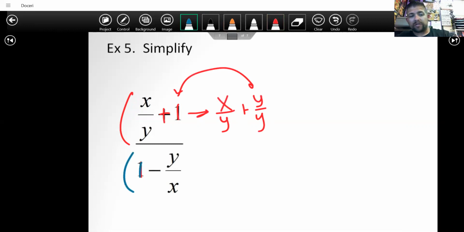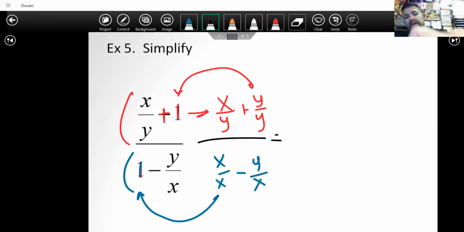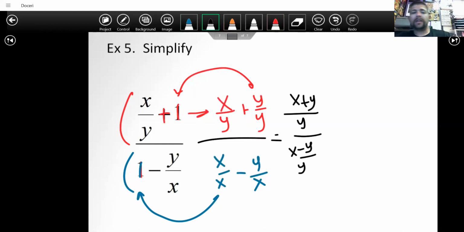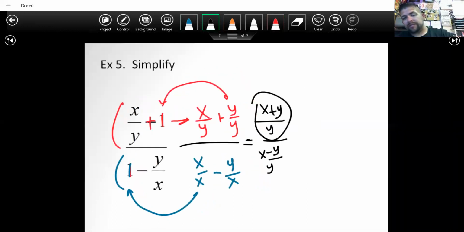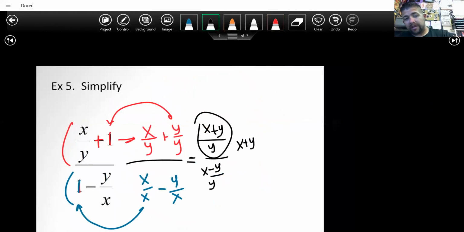The bottom portion of this, we're going to create the y being our x. So this would be x over x minus y over x. And again, our ones are the same, so we're not really changing it. We're just going to help it along. We're going to create this common denominator for the top and bottom. Adding them up because they're the same base, we're going to get y like that. Adding them up again, we're going to get x minus y over y. Nice. Now that we have this division sign, I'm going to keep my first one, x plus 4 over y. I'm going to change my division sign to multiplication, and I'm going to flip this. Keep, change, flip. It's always going from top to bottom, so this will be y over x minus y.